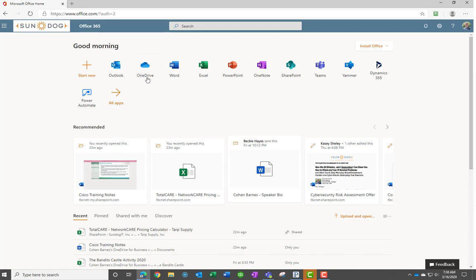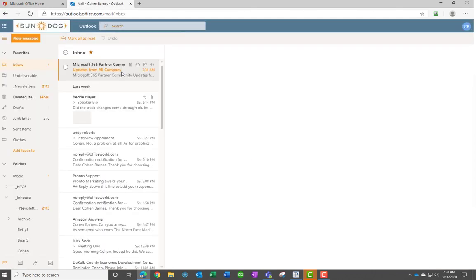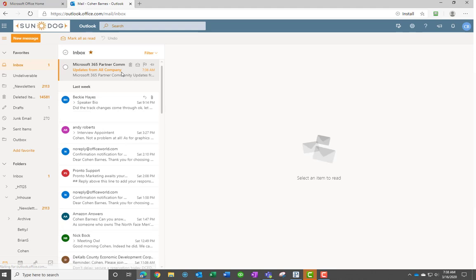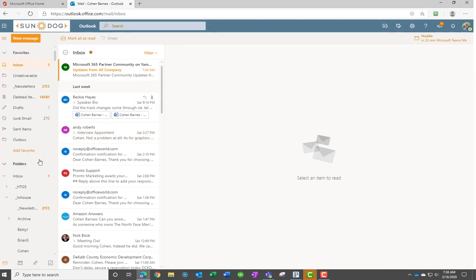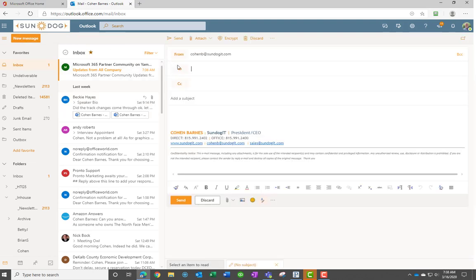To get started right away, it's as simple as just clicking on Outlook. And here we are with the web-based version of Microsoft Outlook. Here are all the emails that I have. I can respond to them, I can forward them, I can open them up, I can move them to other folders that I've already got established within my application. And I can click on a new message and instantly go ahead and start typing up a new message to communicate with clients and coworkers. Super easy to be able to accomplish getting access to your email remotely.